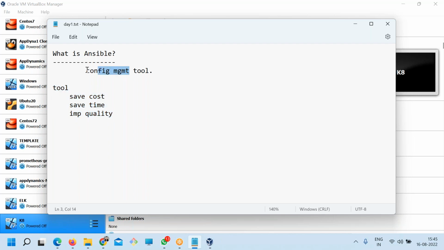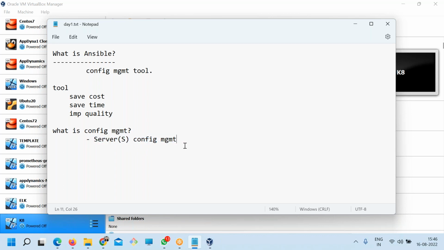So now the next question is, what is configuration management? What is a config management? Correct. So config management is a very broad word actually. You can attach this keyword to anything: room configuration, AC configuration management, laptop configuration, building configuration, anything. It's a generic word. But here when we say Ansible and config management, we are talking about servers config management. So you can manage one server, you can manage multiple servers.